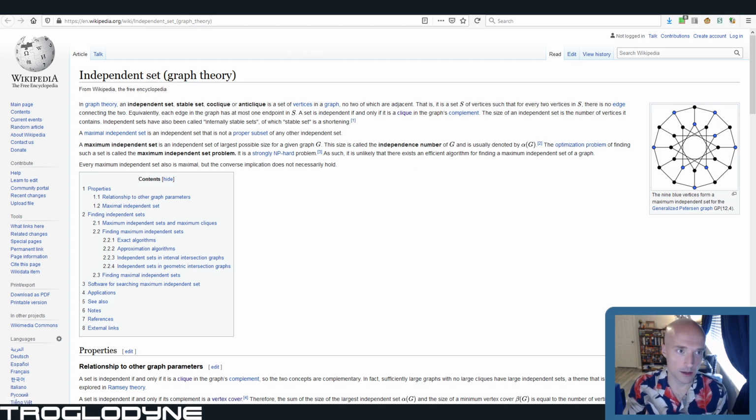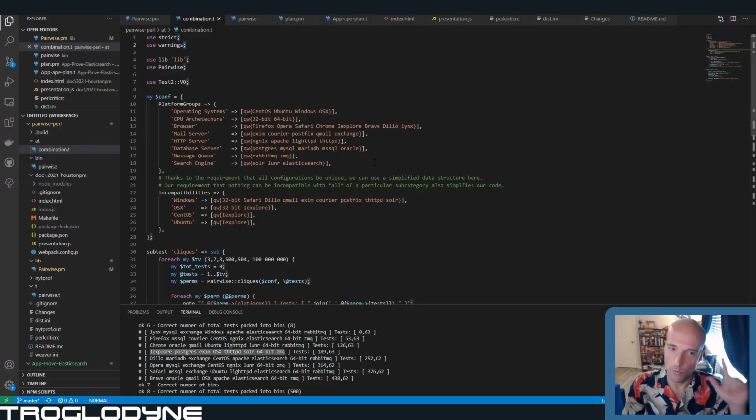Just to jump into why this is the situation, it's because I chose to not do a straightforward combination, which is going to be far too many configurations to test. When you're doing n-wise instead of pairwise, which is just a two-dimensional thing, we want to go up to n dimensions. As you can see, we have 1, 2, 3, 4, 5, 6, 7, 8, 9 dimensions here, right?